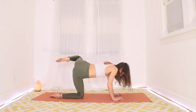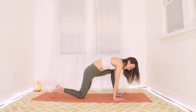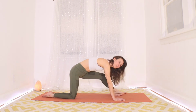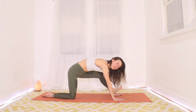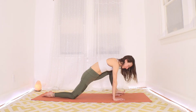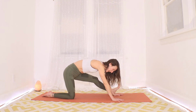Okay, bring that left knee forward and then drop the left foot outside your left hand. And we're gonna move the right knee back a little bit, just so you're a little more comfortable on that right kneecap. And we can bring the hips back and forth here a few times. Okay, starting to feel out. How's the back of the left leg feeling? About the front of the right?